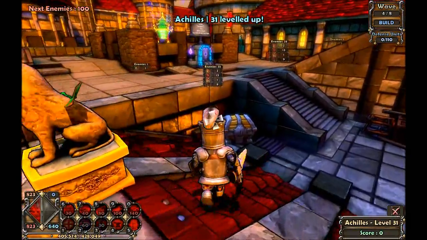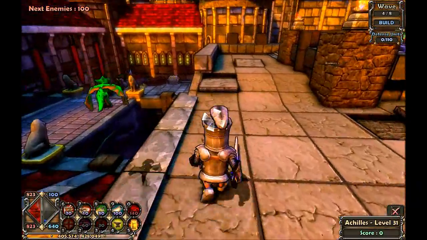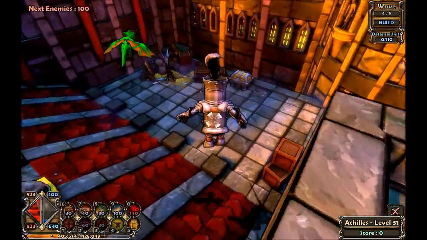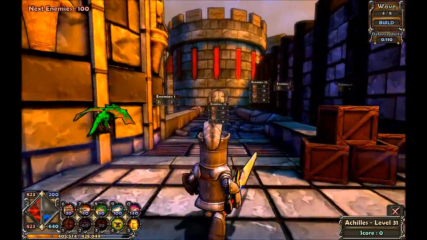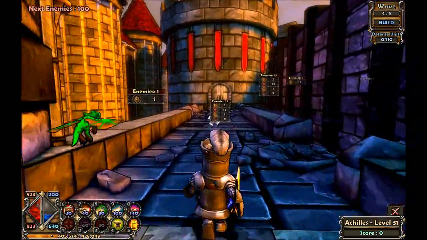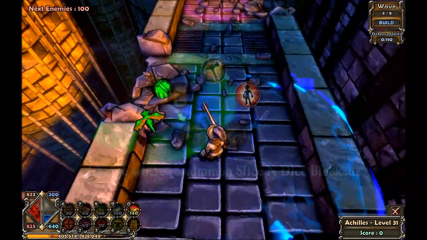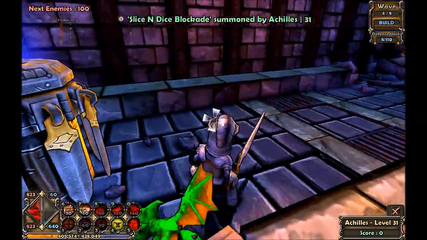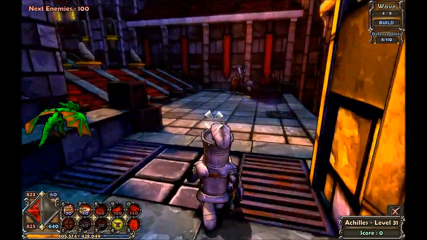Alright, here we go, the layout for round 1. It's pretty simple. You have 2 choices. You can make a choke point down there, or you can make it up here, up the hill. I prefer to have my choke point right here where there's a piece of the railing missing, and just set up a slice and dice.